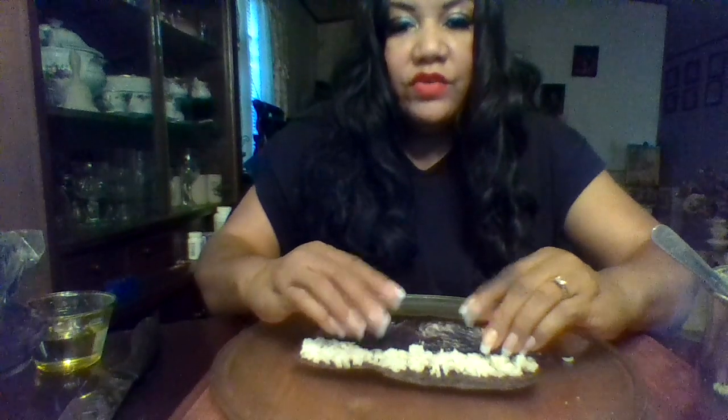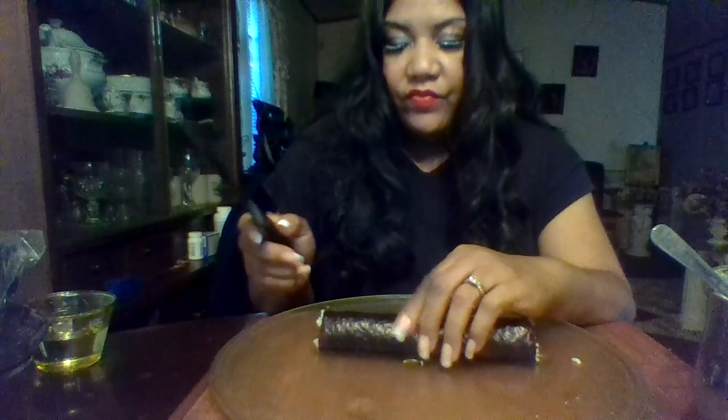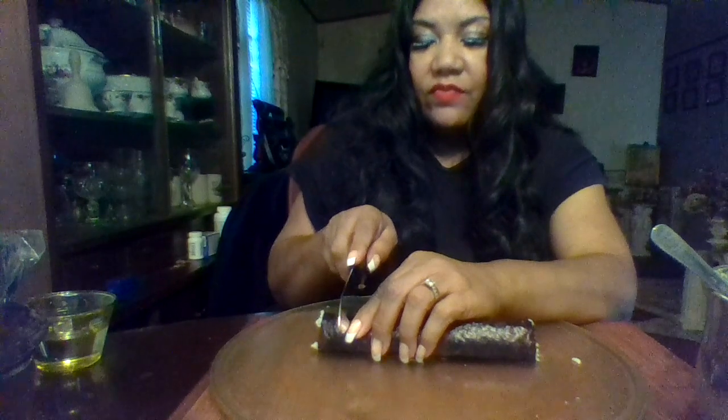Tighten it up. Squeeze, squeeze, squeeze. Roll. Squeeze, squeeze, squeeze, squeeze, squeeze. Roll. Get your little water. Damp right there so it will stick once you get it to the end. And then roll it. And it's a done deal, see? That's a done deal. That's your sushi roll. And you get your knife and find you some decent places to cut it at. Right there. Let me show it to you. Let me show you what's inside this sushi roll.